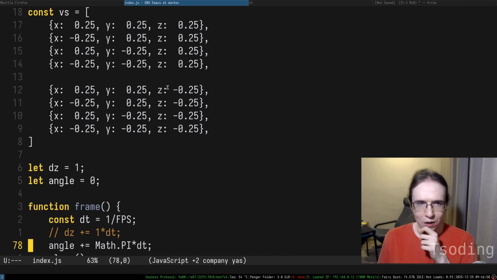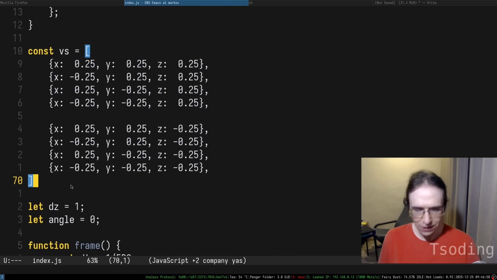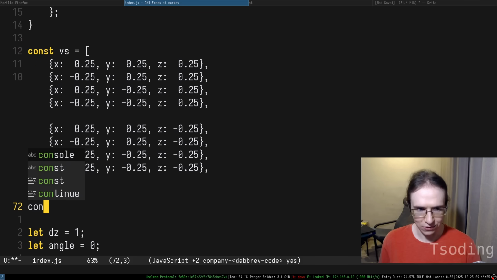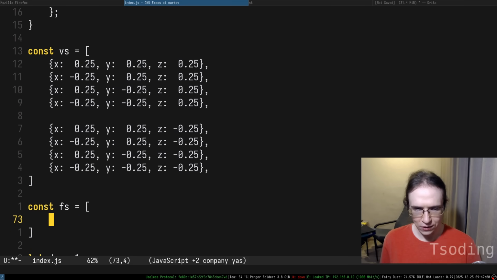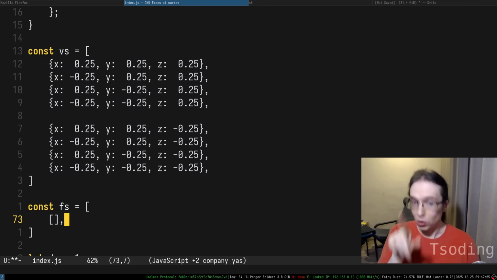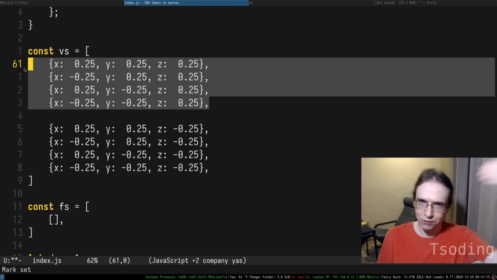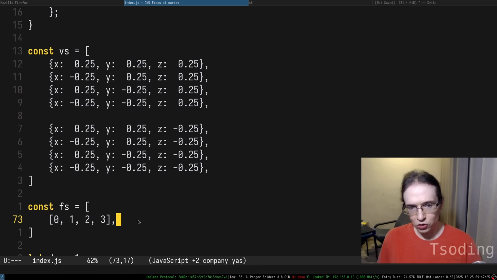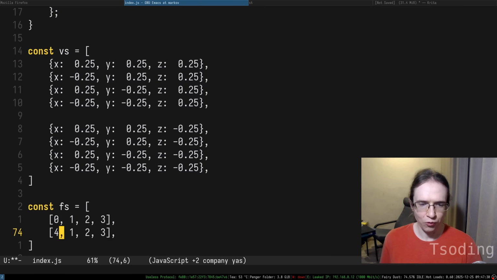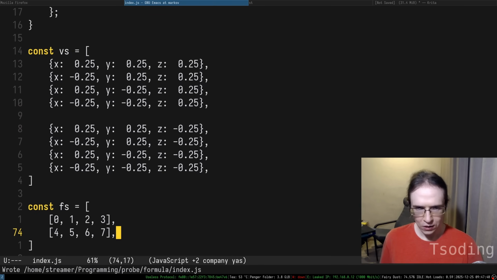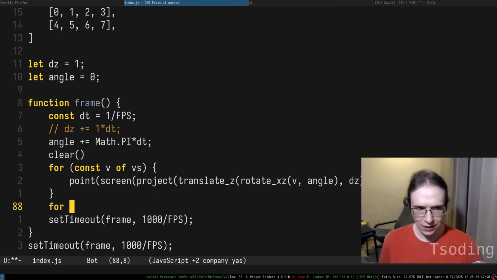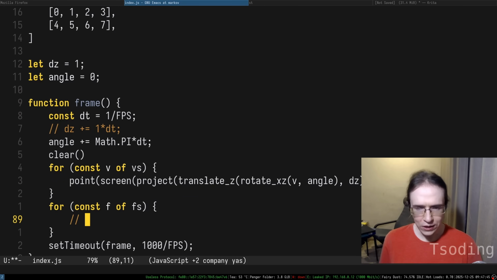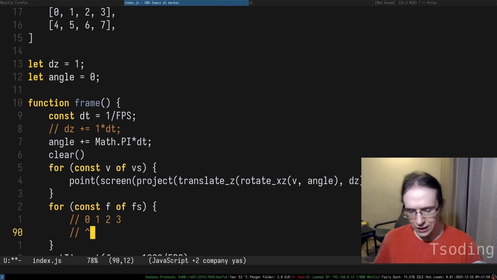Now we need to define how exactly we're going to be connecting these vertices. Let's introduce another array, which we're going to call faces. It's going to be fs, and each individual face is going to be another array, an array of indices to connect as a polygon. In here, for example, I know this is the back face of the cube, so I want to connect all of the vertices from 0 to 3. And this is the front face of the cube, so I want to connect all of these things from 4, 5, 6 to 7. The way we're going to render all of that is by iterating all of the faces, and for each face, 0, 1, 2, 3, we're looking at the current index.